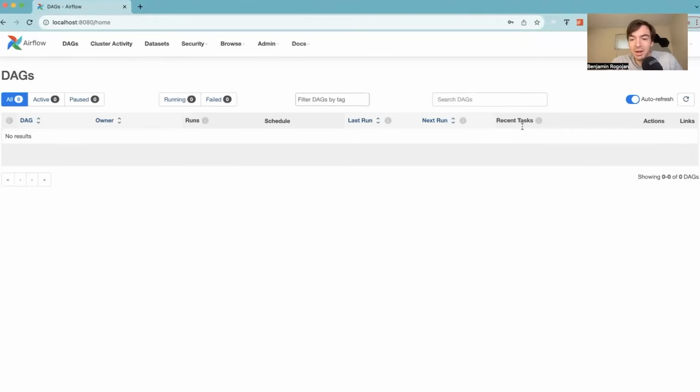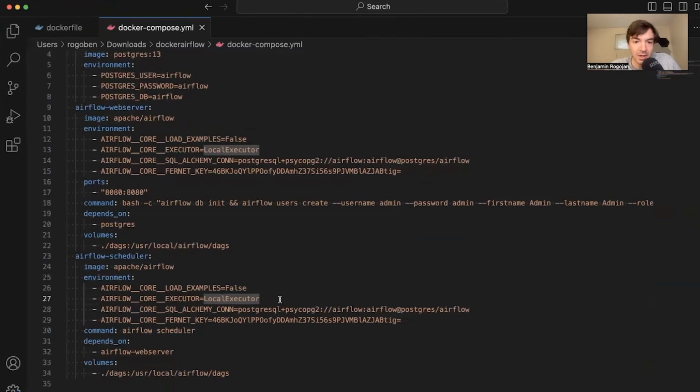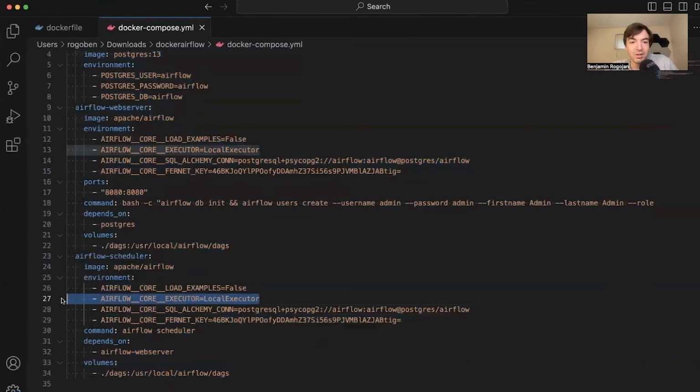Obviously, some things I want to point out in that Docker Compose file, because someone's going to yell at me in the comments. So let's pull this up. I forgot to call these out. Executor here. Local executor is fine if you're doing it locally for testing. If you want this in production, this will not work. You will want something different. This local executor will not function correctly. You're going to want to use something like Celery Executor.